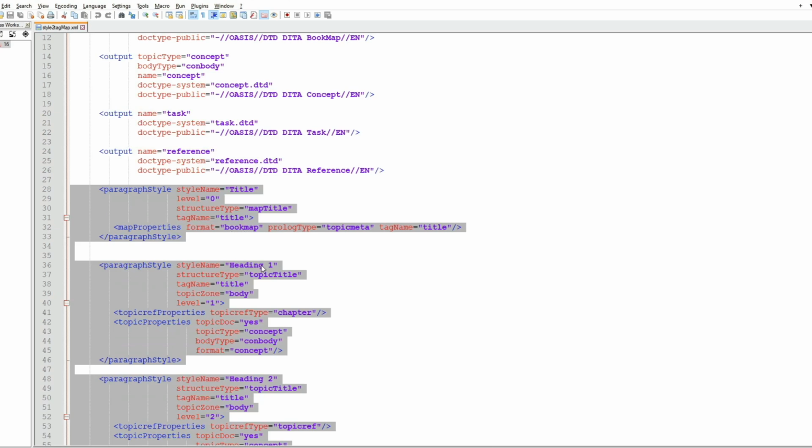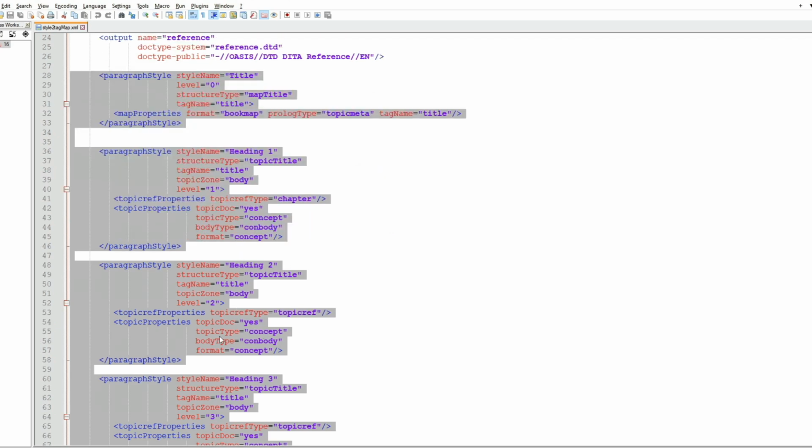Likewise, I've got a heading 1. That heading 1 has details right in here, and then you can see that the topic type is going to be a concept. So if you have a specific style that should be changed or mapped into a task or a reference, then you could create a short section of lines here that accomplish that task. You can see that heading 2s are creating second level sections here.